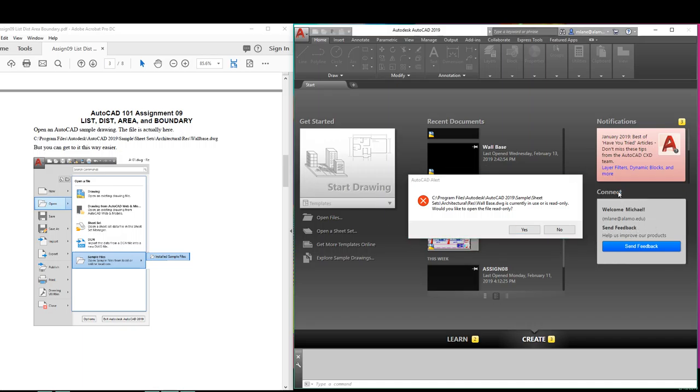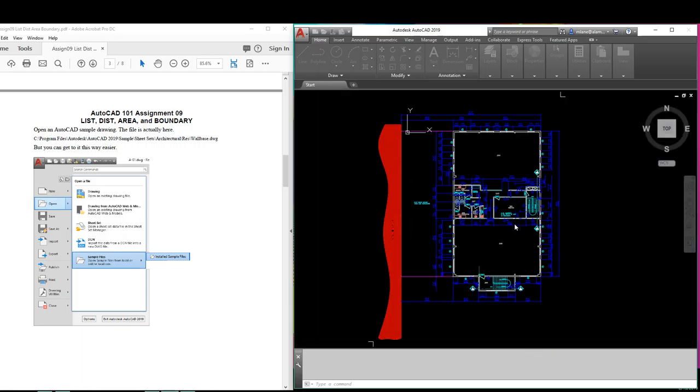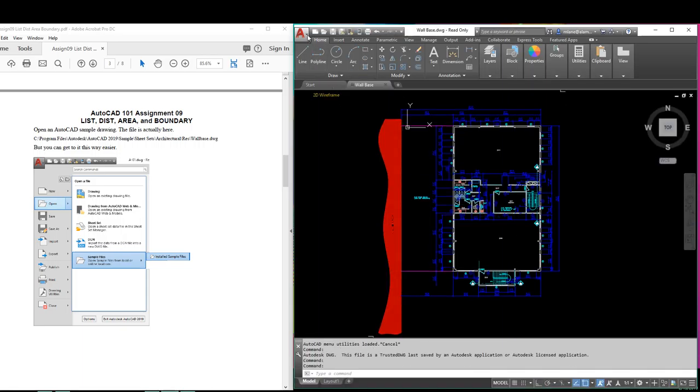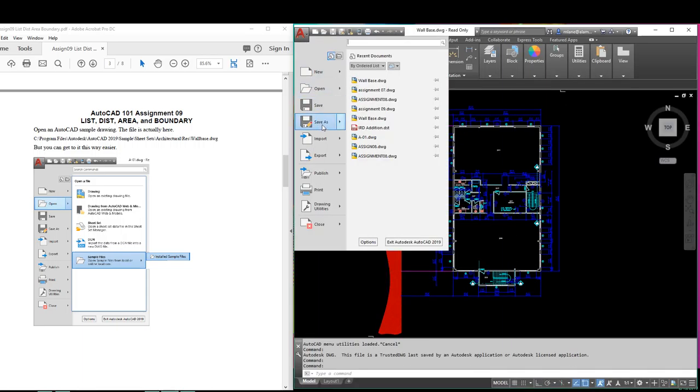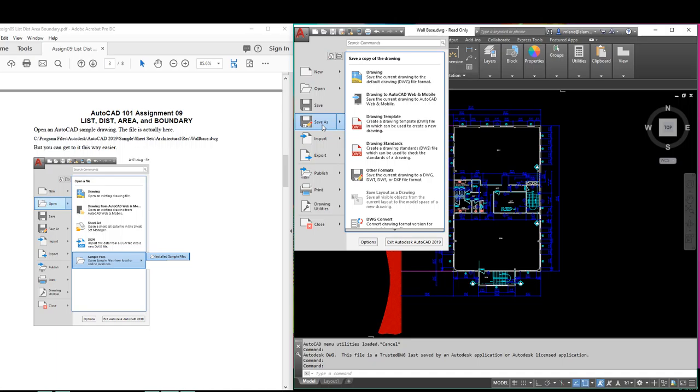In a normal office, you don't want to open up a file someone else is working in, because then, which is the current file, right? And so you get this kind of error when that's happening. In this case, they've saved a file with this hot, so you know this is a sample file and you don't save over it. Just hit yes. And immediately go to File, Save As, and save it as Assignment 9 and put it in your directory.